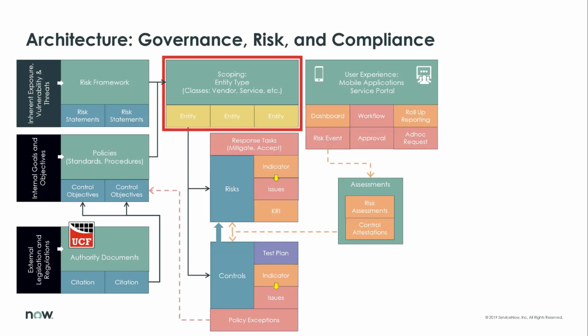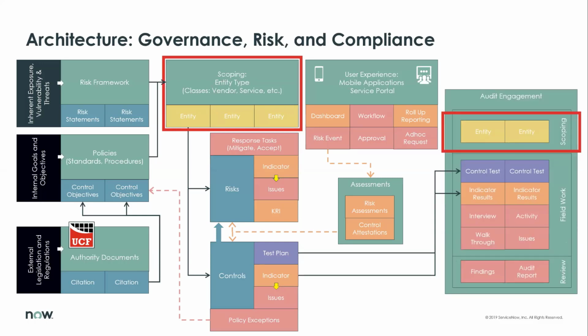Underpinning that, you've got the assessments, right? I may have to do an attestation of a control or an assessment of a risk, all through these various user portals. And then the final phase of this is around audit engagement. Now, an audit engagement within the audit application is going to be a set of activities that may need to be performed, such as I need to complete a SOX audit for the previous year, or we need to do a PCI audit of all of our systems that contain cardholder data.